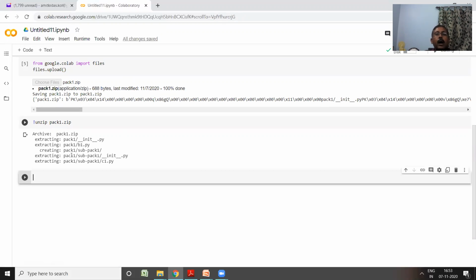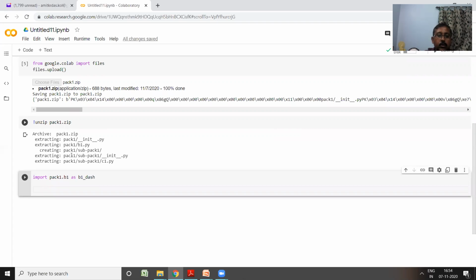Now, how can I use it? Simple way, import pack1 dot, and it will immediately prompt. So b1 is the prompt. As, say, I alias it as b1_.